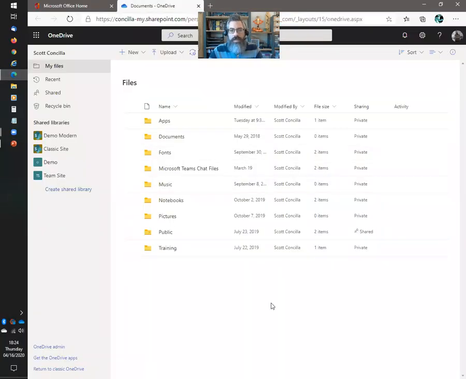So we talked in the intro class a lot about this stuff over in here and all the different buttons that we've got on the ribbon and so on and so forth, but I didn't really talk much about what's over here in the navigation pane, which is actually kind of odd usually for an intro class, but working with your files is more important. So what I've got over here now is the navigation pane. OneDrive has multiple views of the stuff that's available to it. And by default, you have this My Files that's located right here. That's the most obvious. But there are other views that are available over here.